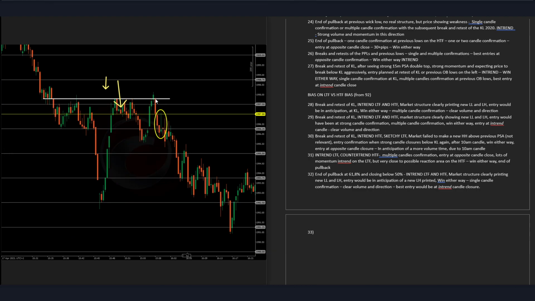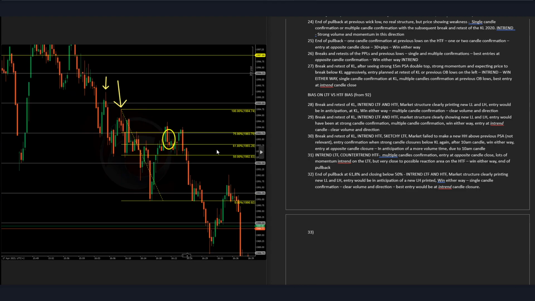So this overall move started at 1998 down to 1991. So it's 70 pips. This overall bearish move, it's 70 pips. A 50% will be 35 pips. 35 pips will be 94.5. Let me just remove the cat. It would be 94.5, and it didn't reach it.